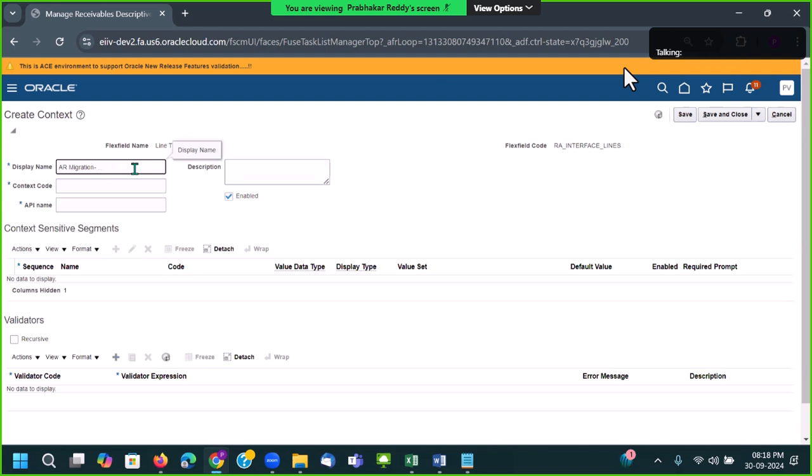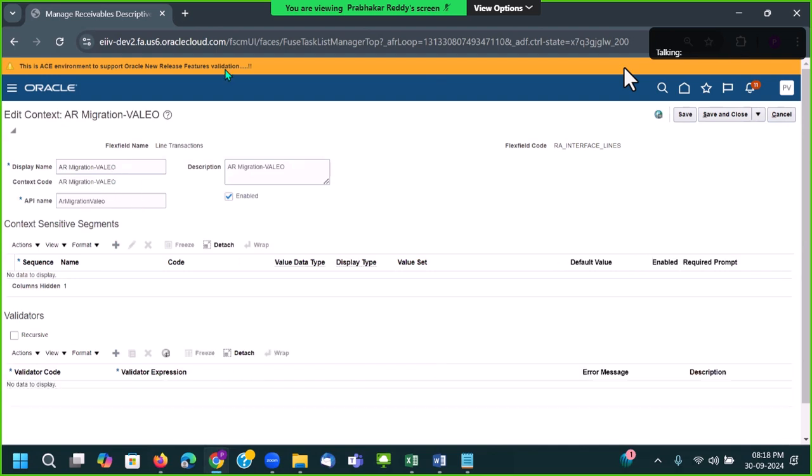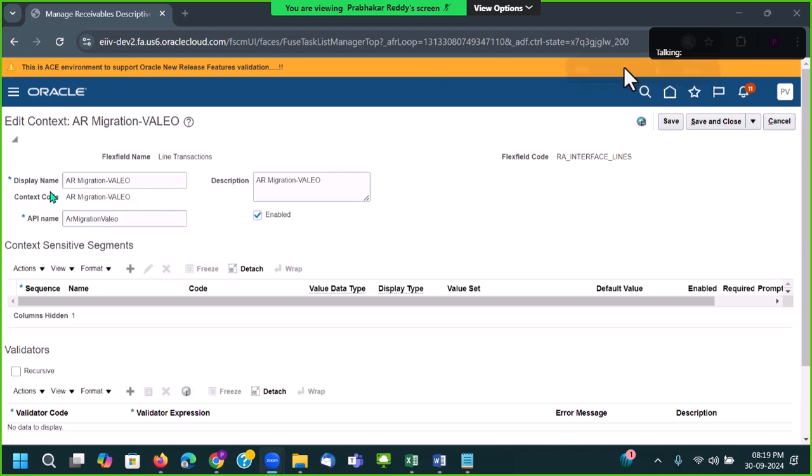So give value. Okay. Click on save. Please note down this first other part. So please note down this other header part. They are migration value.